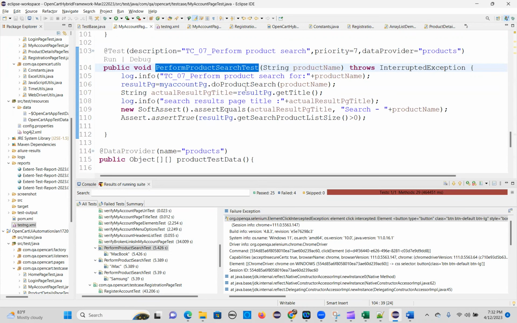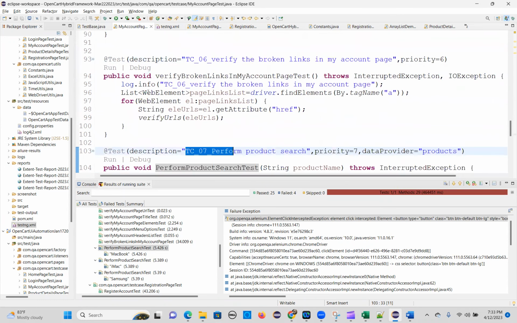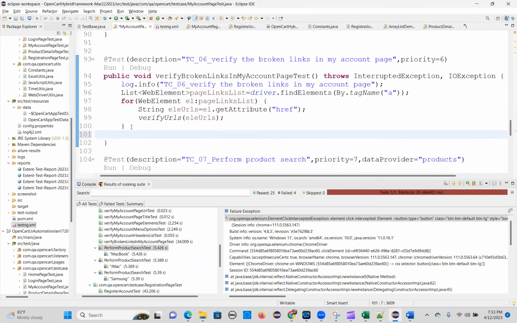Or you handle this before test case 6. I think it is happening in the my account page menu, and you need to handle that. So Actions act equals new Actions.